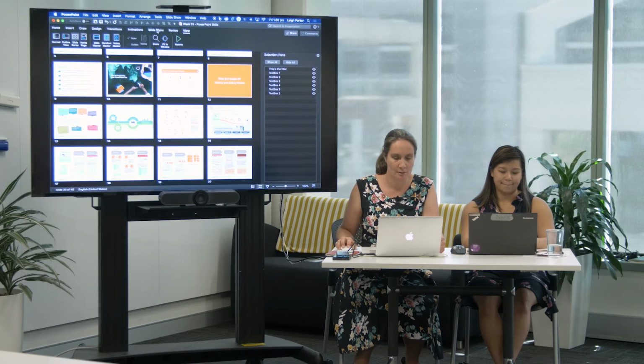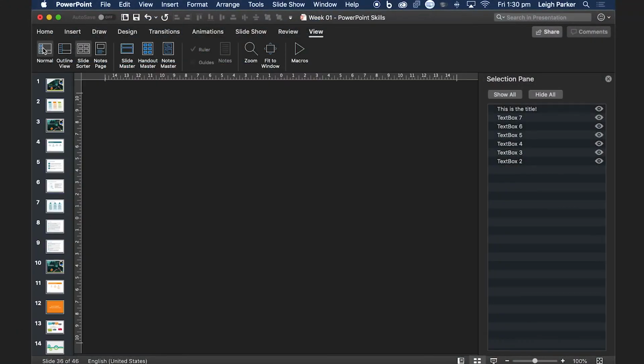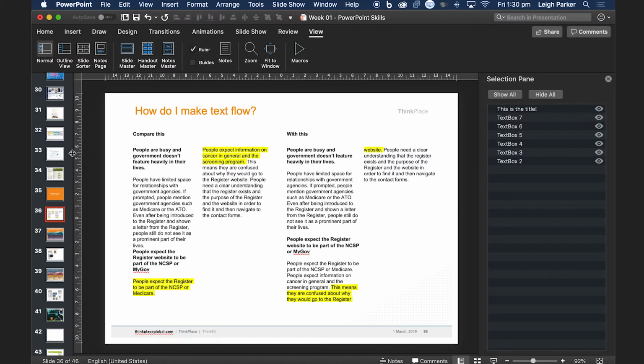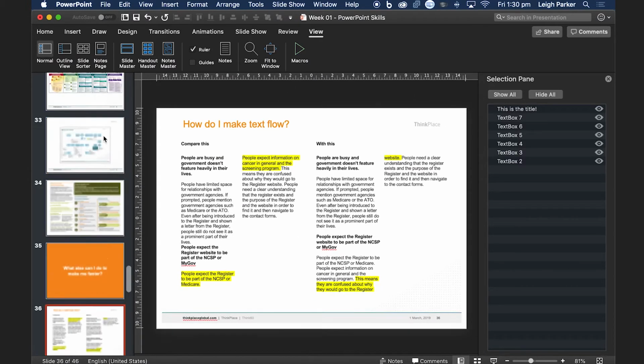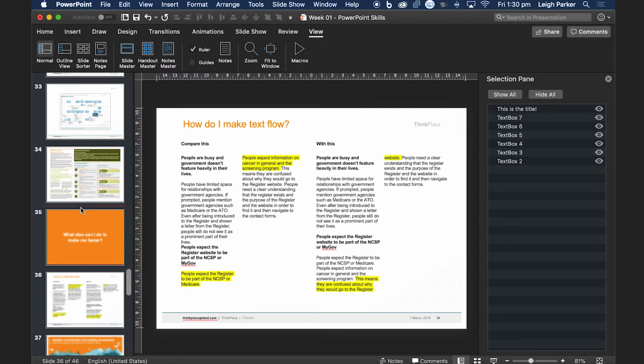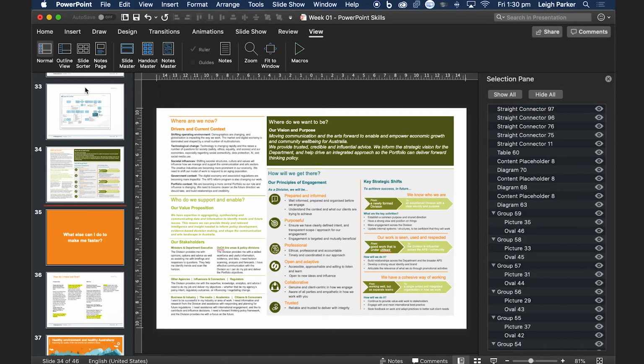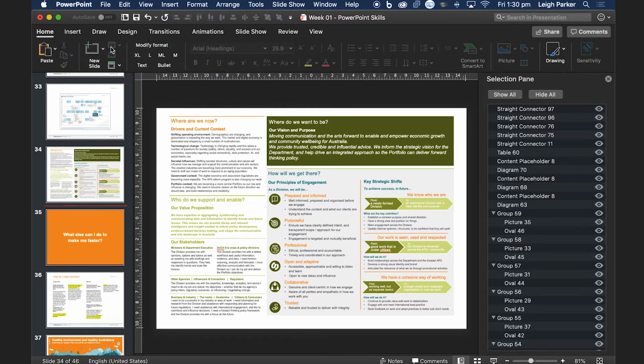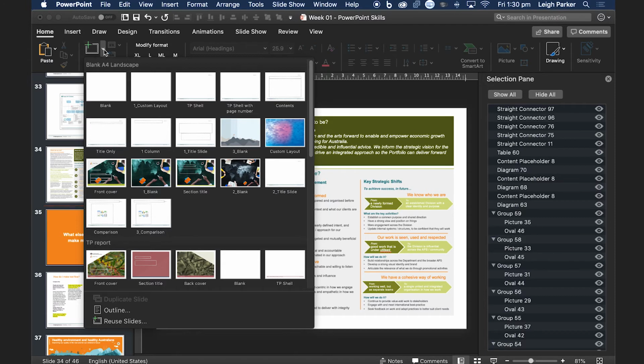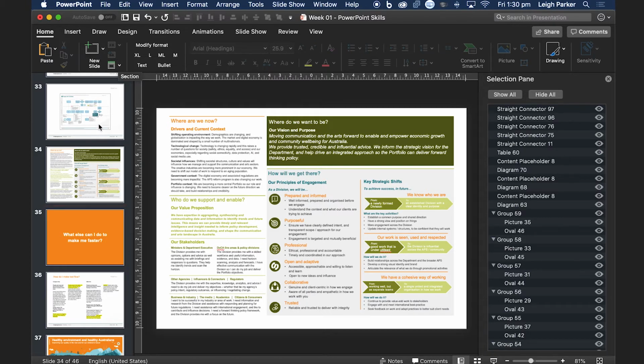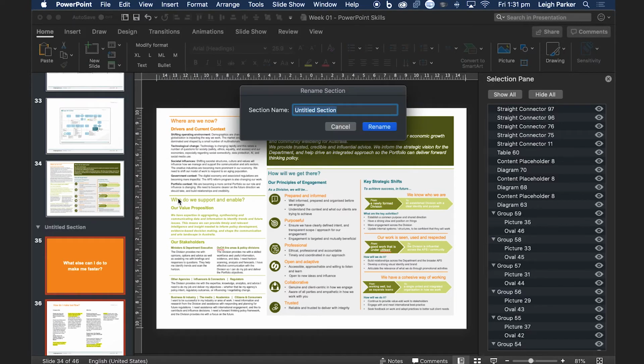Yep, so sections, if I go back to a normal view, I'm just wondering what we do have in the master slides, but we'll find out. So sections, maybe if you want to do this on screen as well. Sorry, can we backtrack? If you put your mouse between the two pages, sections is found on the home tab, and add sections. Or you can right click. I'm learning so much.